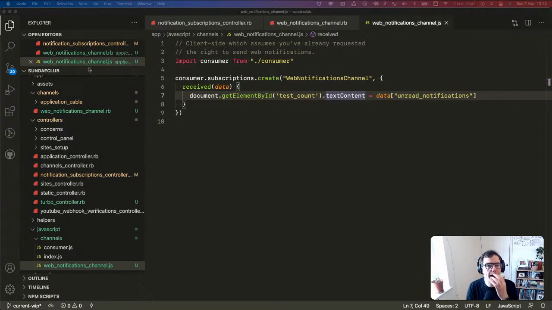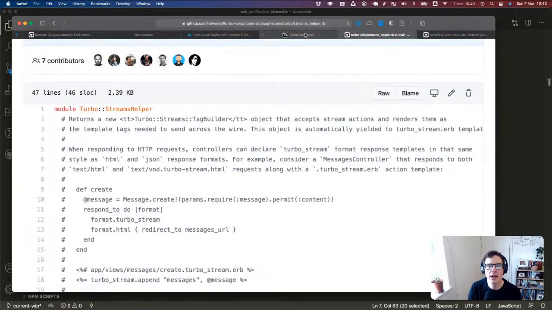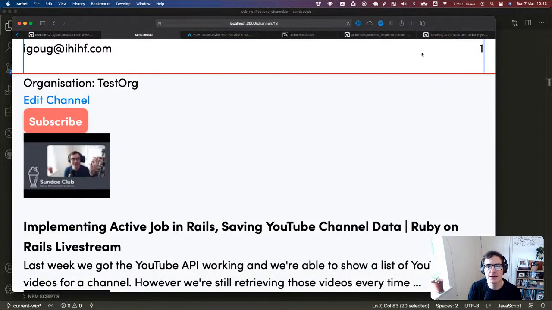And what could that be? Perhaps instead of just passing this integer here as a single piece of data, we actually pass this number here, this whole section. Maybe we put a little div in here, and maybe that's the partial that goes up, or something like that. So let's see what we can do.